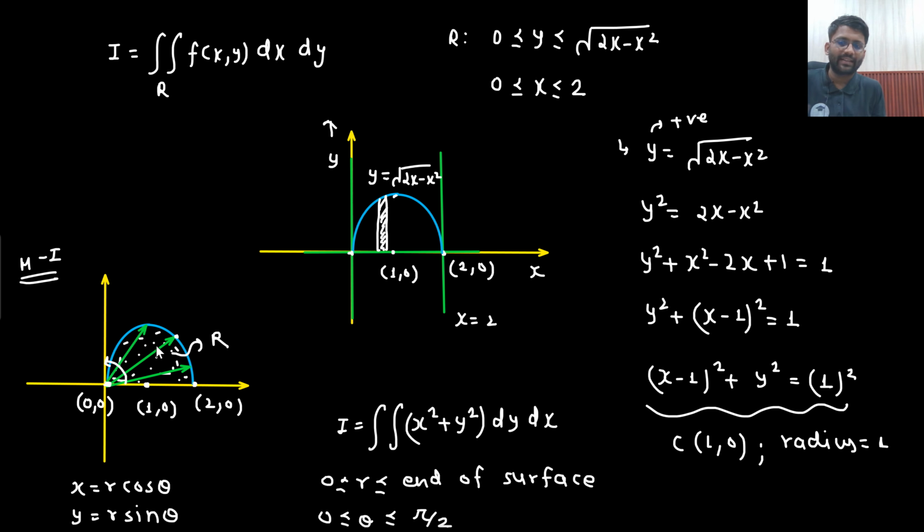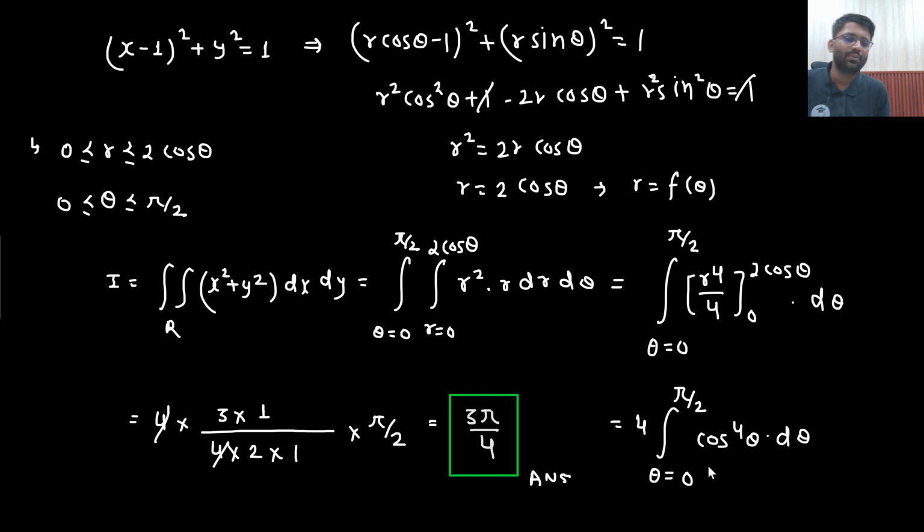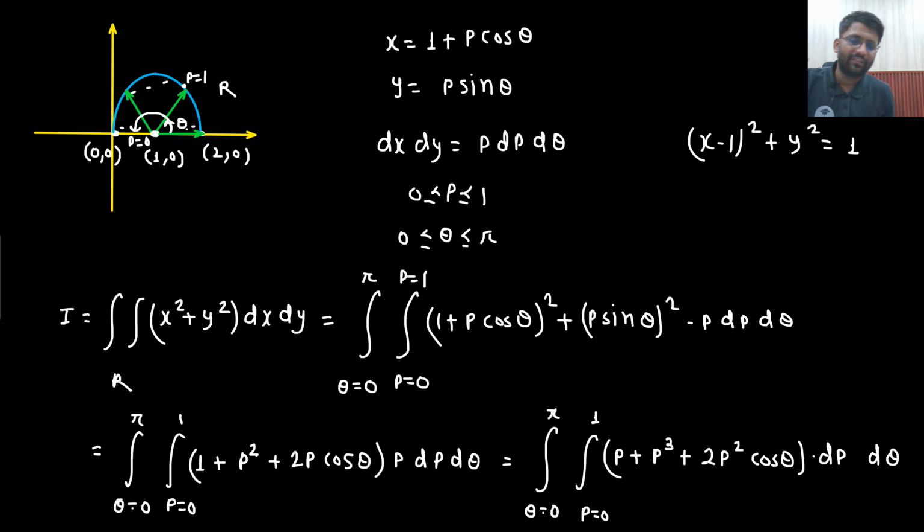If you just feel that, sir, this is a circle on one side only, this kind of structure we have already seen, then I will assume x equals r cos theta, y equals r sin theta, and I will solve it in this manner, where r is the radial distance from the origin. I will get the value of r at the boundary, which is 2 cos theta. This is how I will solve, and I will get the value 3 pi by 4. But sir, if I feel that I need to take it from the center, then x equals 1 plus p cos theta, y equals p sin theta. How the value of theta is going, how the value of p is going, that I need to understand, and I will get my answer.